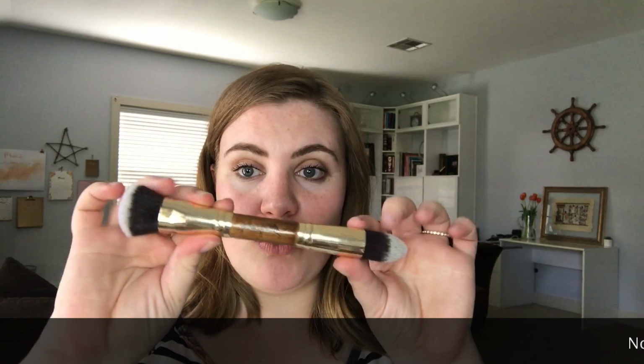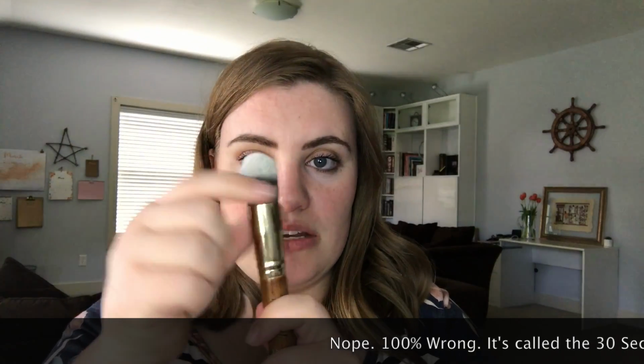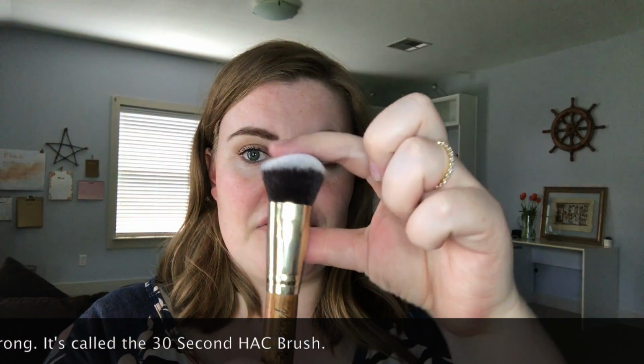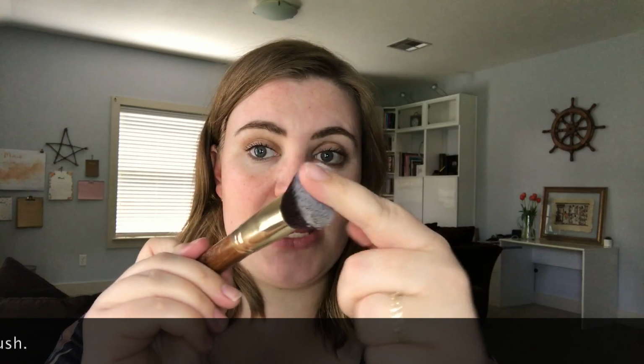Okay, so the tool we're gonna be using today is called the 3D Hack Brush. This side right here, the pointy side, we're gonna use for highlight. And this side, the flatter side right here, we're gonna use for contour. You can also use this side for blush.